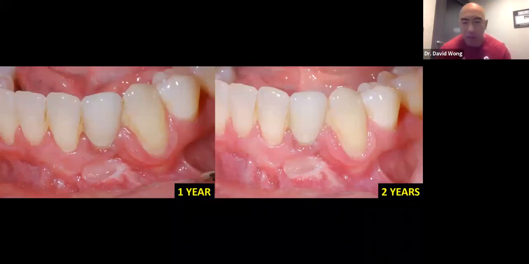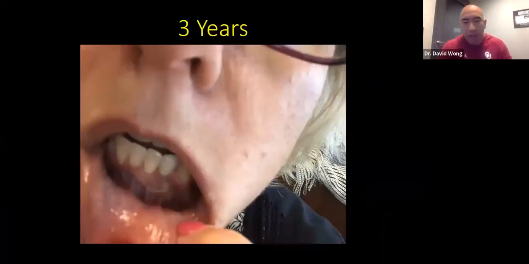So you can see this patient at 1 year, at 2 years, and then I lost track of her because she drove in from out of town for her post-ops and she got tired of doing that. So she sent me a bathroom selfie for her 3-year checkup. And this is what it looks like. It's still very, very stable. Okay. Very stable and healthy. Aesthetically, it doesn't look the best because it's a free gingival graft.